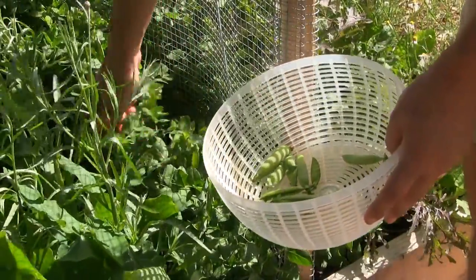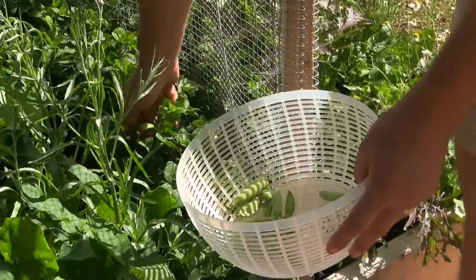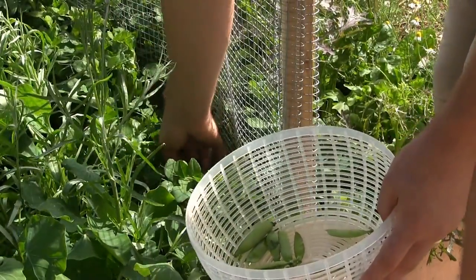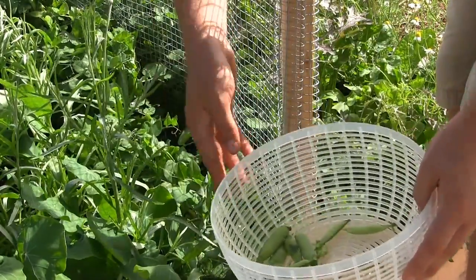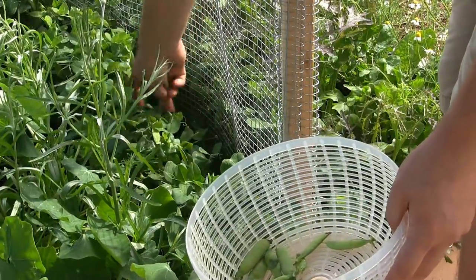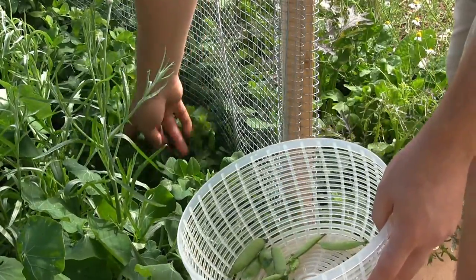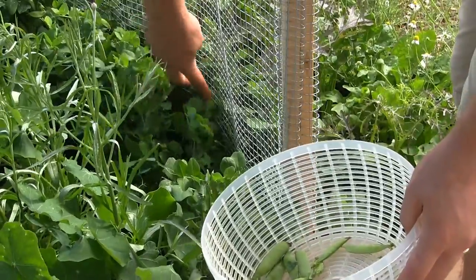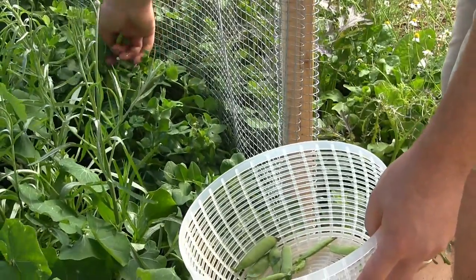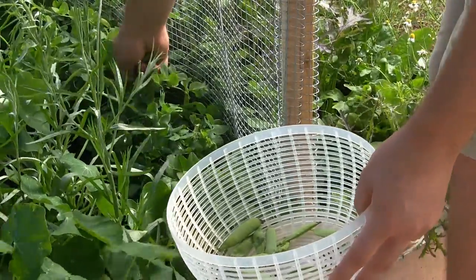But all in all, this is a really productive variety. I'm super happy. Each plant still has some fruit on it that I'm leaving behind, so I'm not harvesting all the peas. Just from about five or six plants I've got a pretty decent haul here. They don't produce a ton per plant — it's not like a normal pea variety, it's a dwarf — so you're going to have some limitations to what it will produce. But all in all I'm very happy with it. I'm really surprised with how much it did produce, and I will definitely be growing this one again.